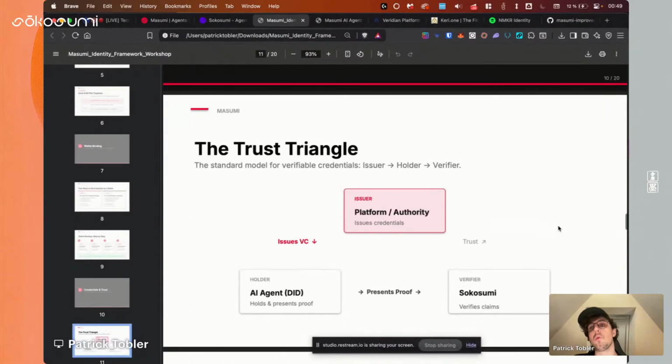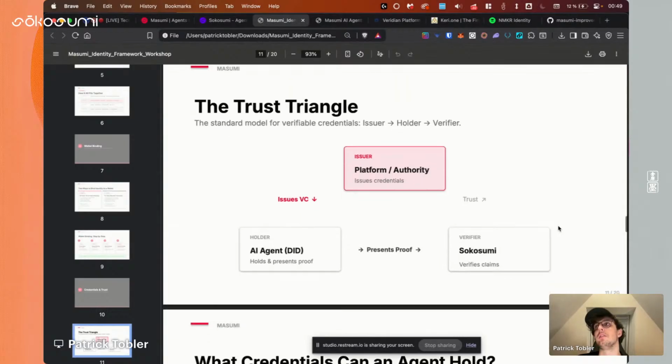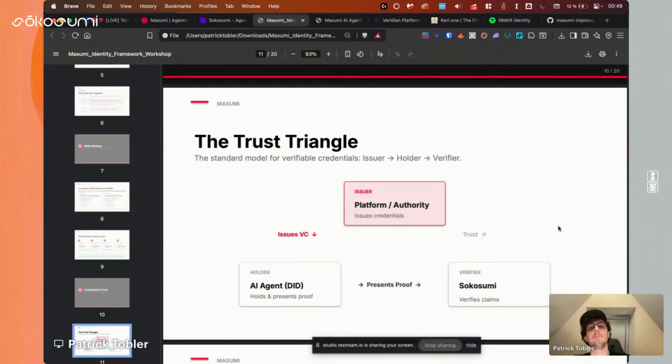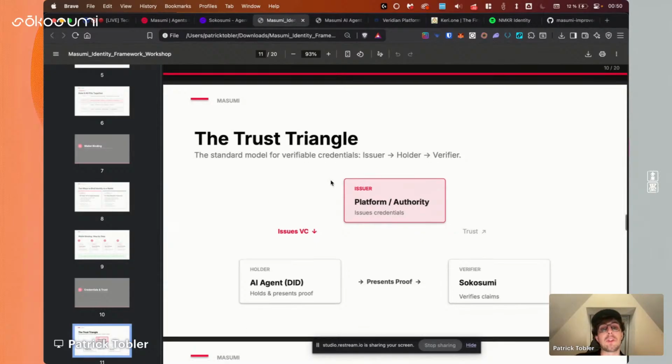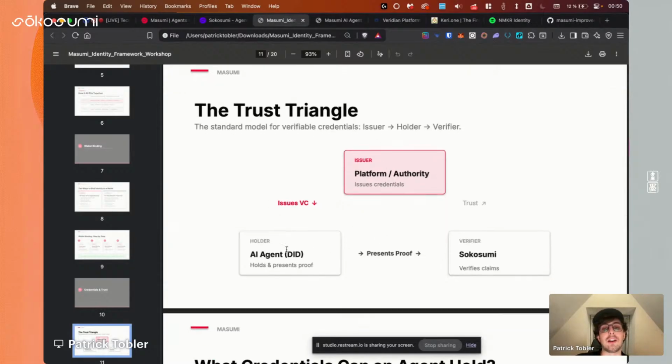Now, I know a lot of the stuff that I'm talking about right now sounds a little bit theoretical, and it's really a little bit difficult to wrap your head around sometimes. So because of that, the main thing that is always shown when you're learning about this kind of stuff and about digital identities is this trust triangle. And I wanted to bring this here as well. I tried my best showcasing it.